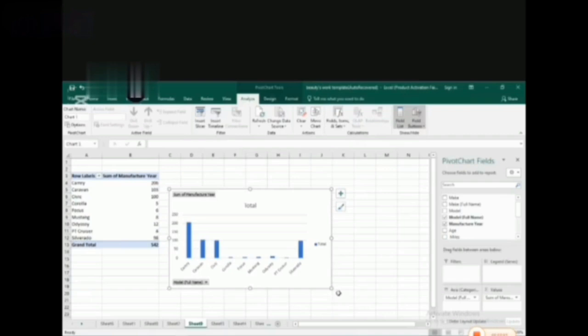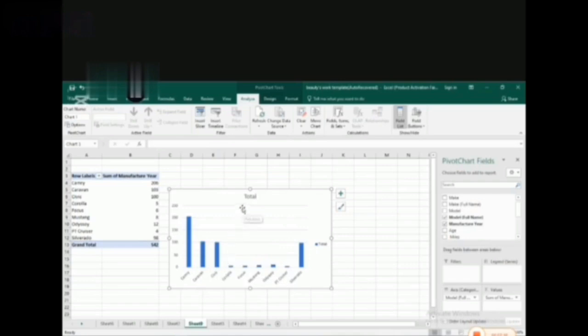I'm going to edit this chart. First, I'll right-click to hide all field buttons on this chart. All the field buttons have been removed. I will edit the chart title.